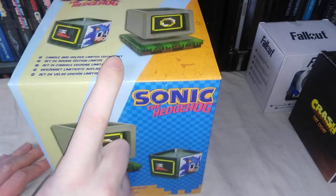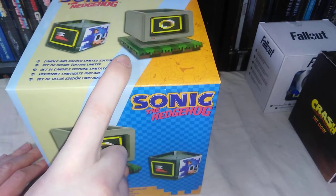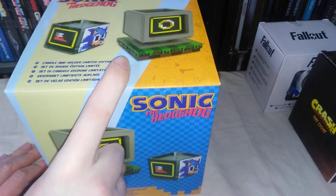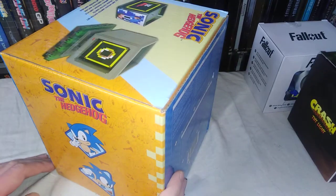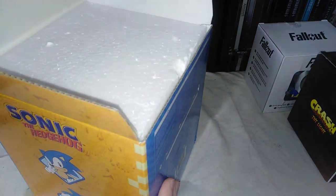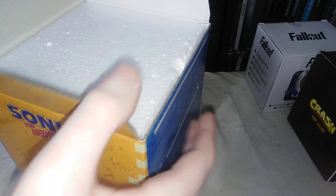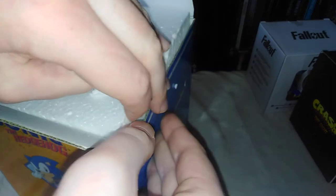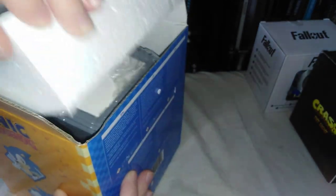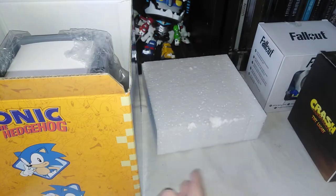If this is indeed the Sega official store, you are the most useless website I've ever bought from in England. It took longer for this to get here than something from AliExpress — it genuinely didn't send it for about two weeks. They don't tell you either. I had to email them saying where the hell is my thing. They said sorry, we've had a lot of orders. You're a proper company — Amazon get quite a lot of orders and still manage to do things. Anyway, I also saw people on Facebook complaining saying, has anyone actually got their order yet?